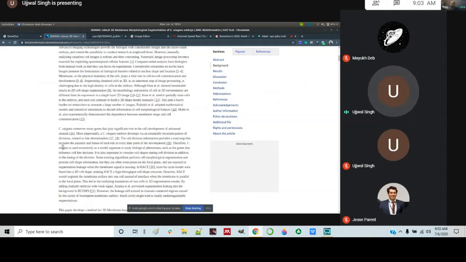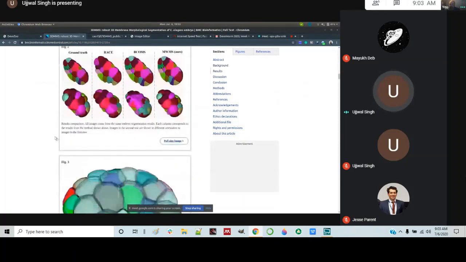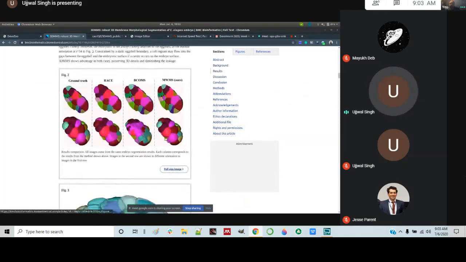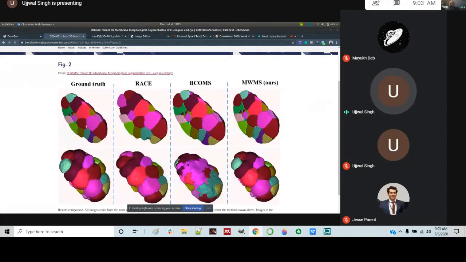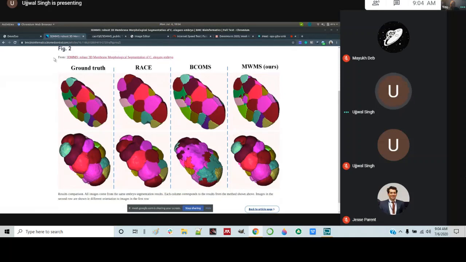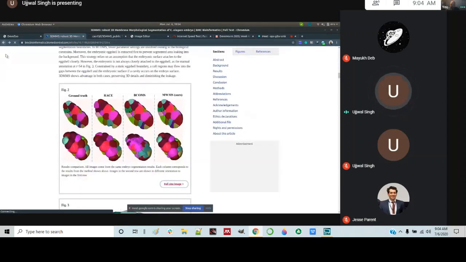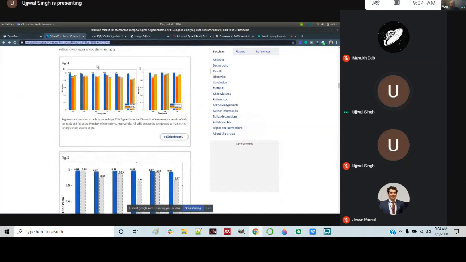Okay. So basically, if I show you the results, this is basically the result. So this is the C. elegans membrane, and these are the partitions, the segmentation that we are trying to achieve. So they have done this in real time. So these are the ground truth tables that they have made, and these are the results. So they have named this model 3D MMS. Let me share the link of this paper.